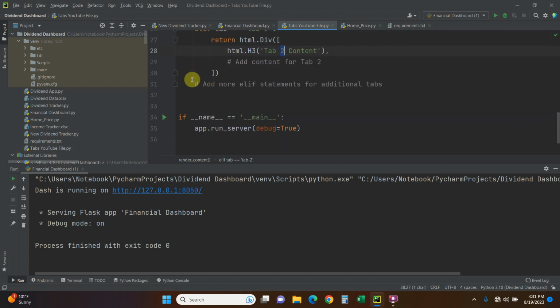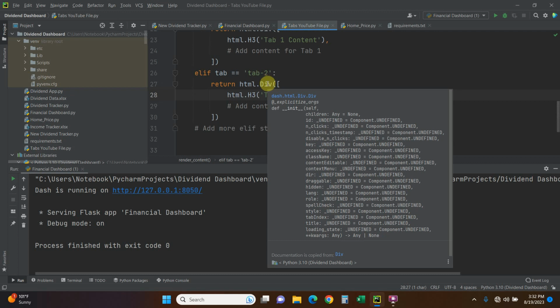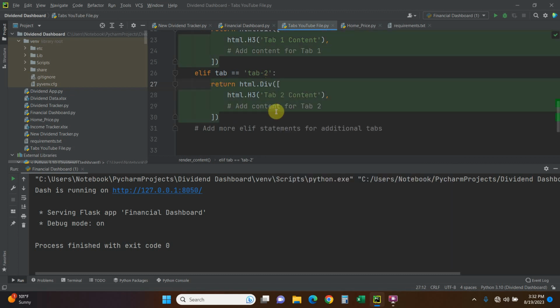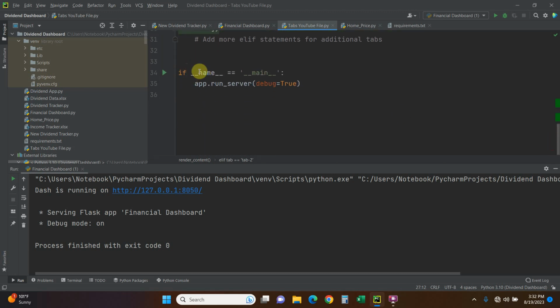And then you can just keep on adding else if statements. In this scenario, you wouldn't put an else situation, right? Because you should have defined tabs. You don't need an else in this case. And then just run it. So if __name__ equals __main__, app.run_server, debug equals True. I like to have the debug mode on for down here.